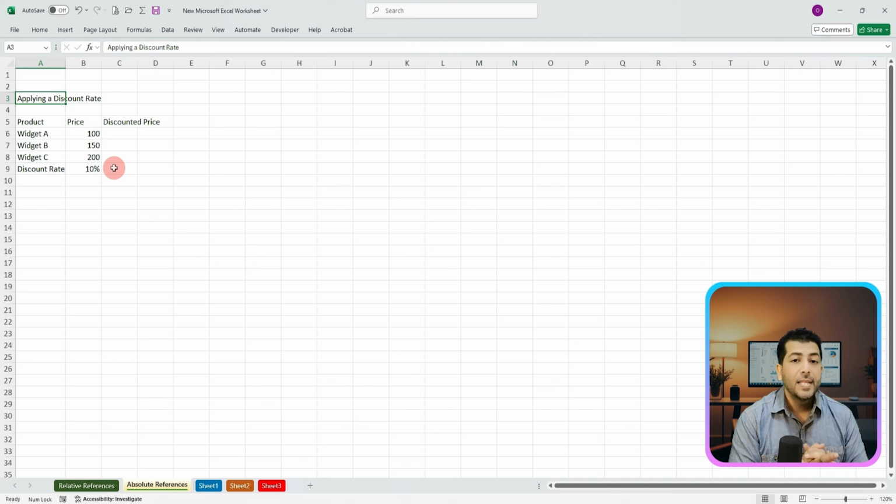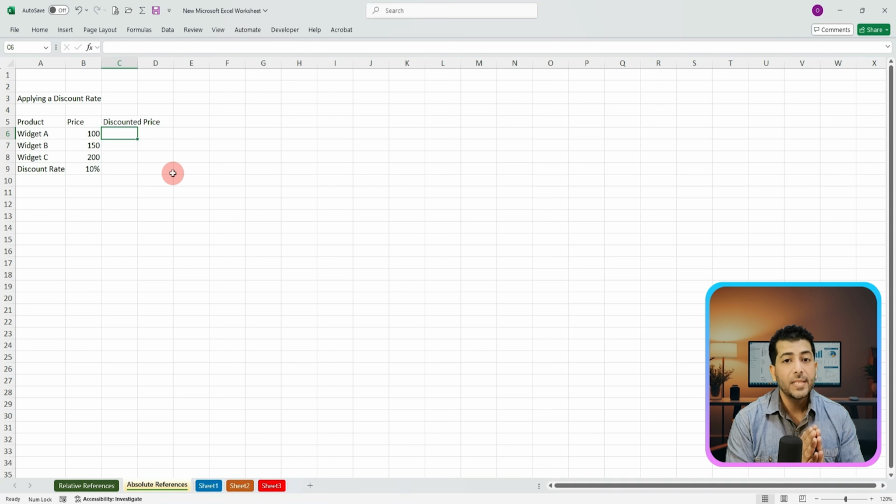Let's say you are preparing a sales report where you need to apply a consistent discount rate to various products. In cell C6, you want to calculate the discounted price.